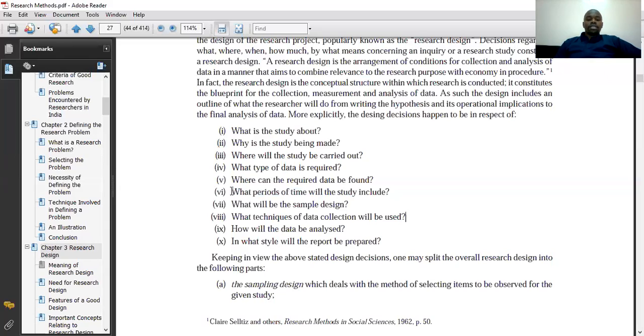Also, you have to specify what you are going to do with every single time. So you can divide the time into what we call a Gantt chart. But you're going to be taught a Gantt chart when you do your project. Okay, there will be a unit for project. You will be taught how to draw a Gantt chart, how to divide all your research activities into the Gantt chart.